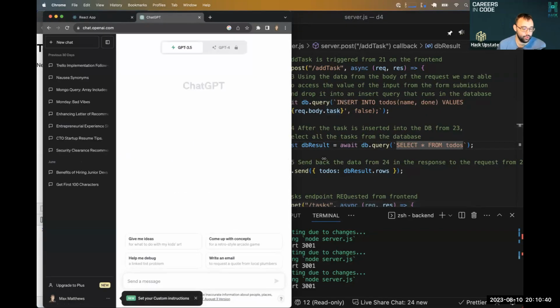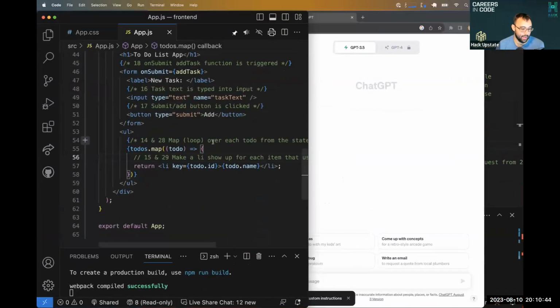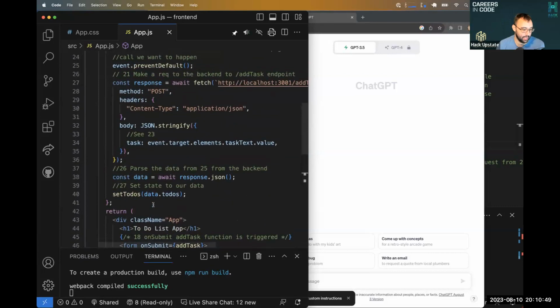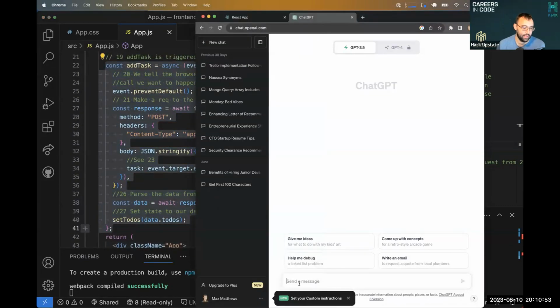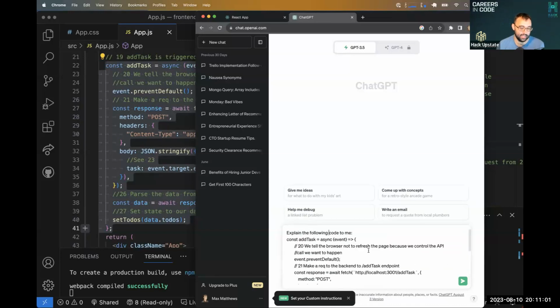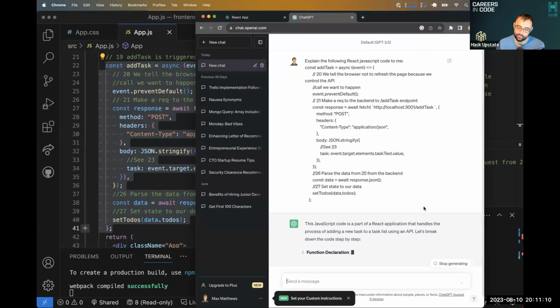And you can do something like, and this is on the fly, I haven't done this, but if we take this whole snippet of code and say, explain the following React JavaScript code to me, and hit enter on that, you will see, let's see.